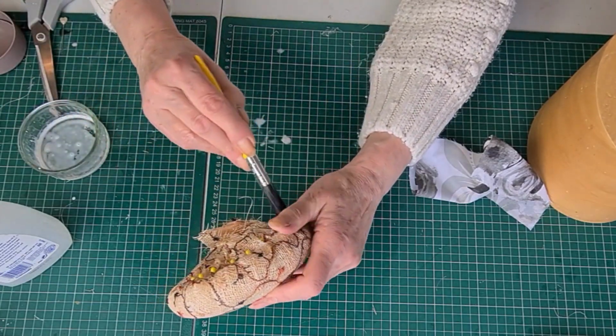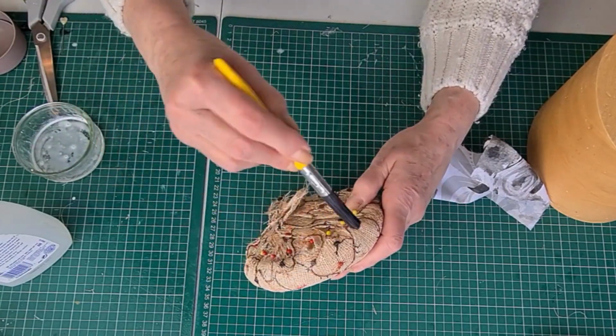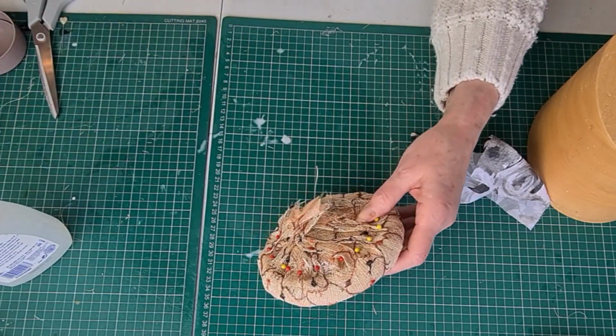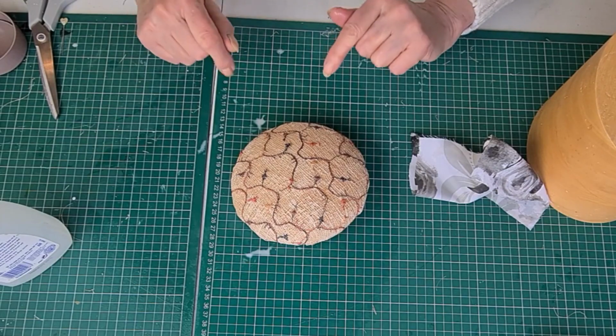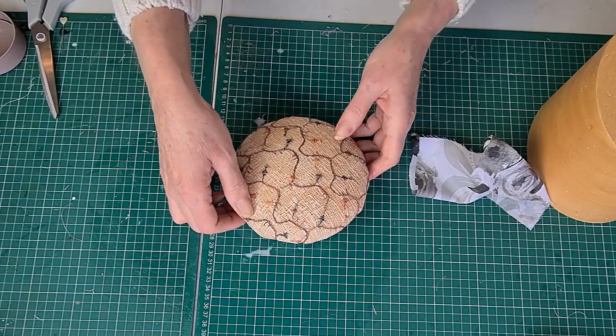And I'm going to put a bit round here. Right, I'm going to let that dry, and I'm going to clean my desk and get on with the next project.